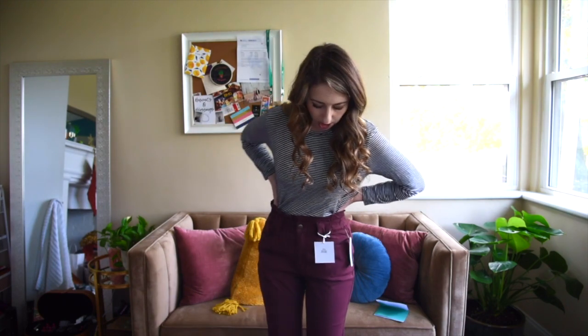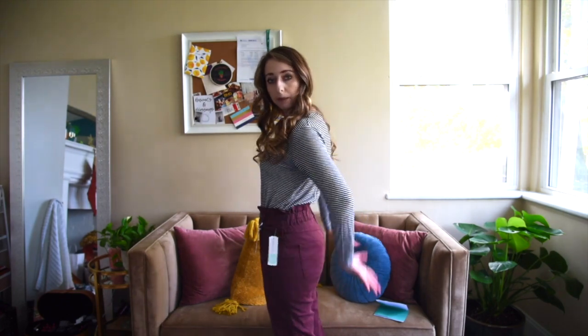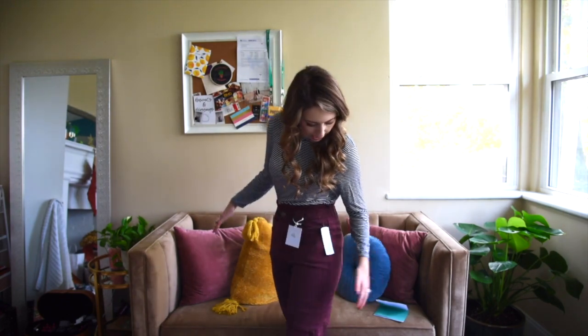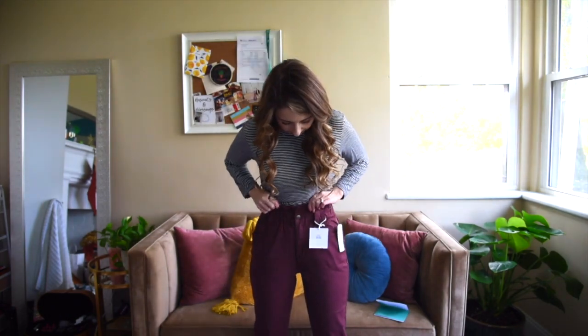I'm not 100% sure I would see myself wearing them, but I do like to push the boundaries of my style, so I might keep them because I do feel like they are the right fit right through here and they give a good silhouette to me. They're not doing a lot for body shape if that's something you're looking for, but I do love the color, and if I could figure out what kind of shoes to wear them with, because they are cropped at the bottom, so they're coming up just shy of my ankle bone. I don't know if I need to wear an ankle booty or slides or mules or something, but overall, I feel like they could work.